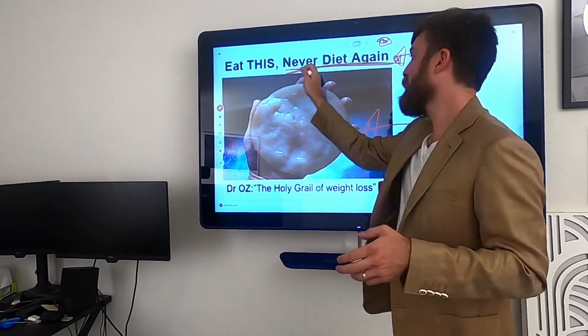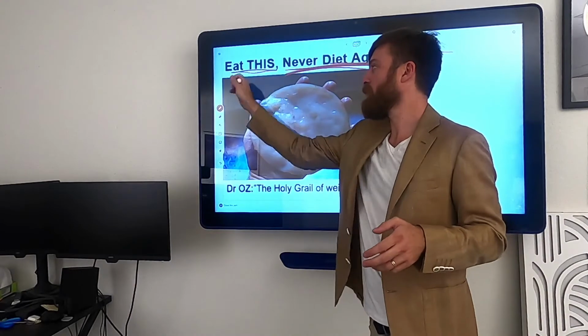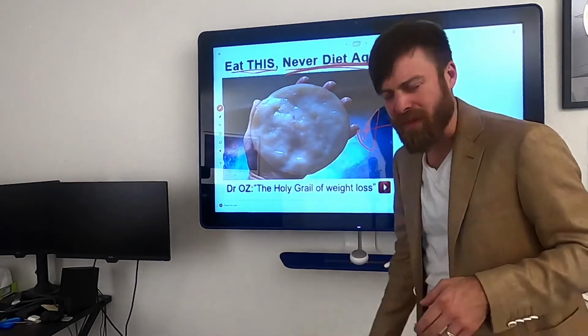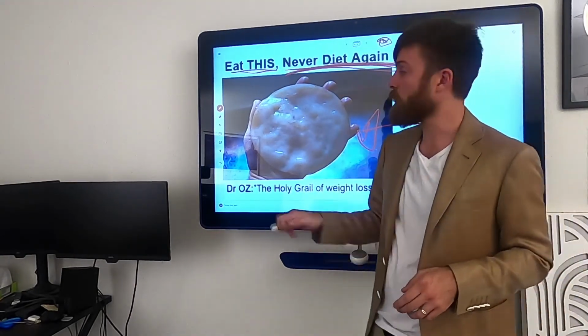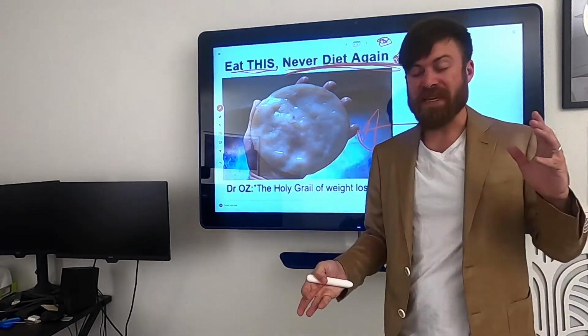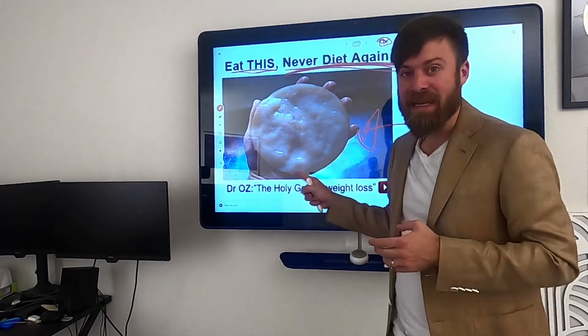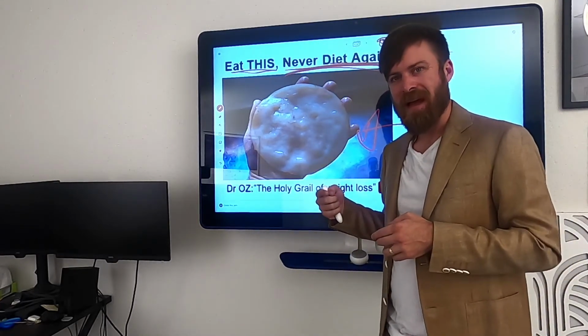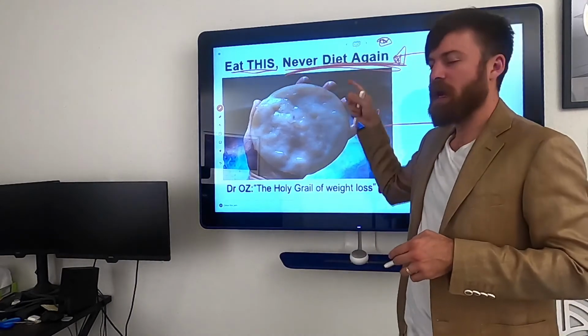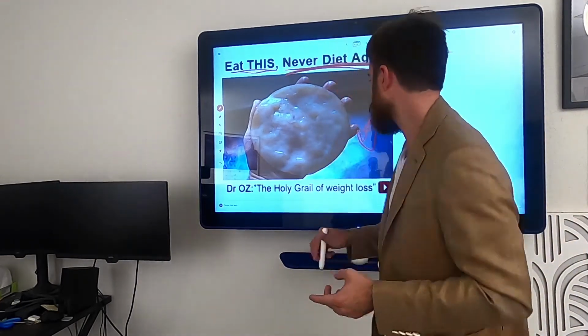The next thing is, we foreshadow what the benefit is here. Never diet again, right? And we have that further weird pattern interrupt: Eat this. Like, what? The assumption is you looked at the image first, and then you read that it says, eat this, and that flips out the brain even more. You're saying, what? I don't even know what that is. That's what the brain's thinking. How can I know to eat it? Never diet again. So there's a curiosity angle.